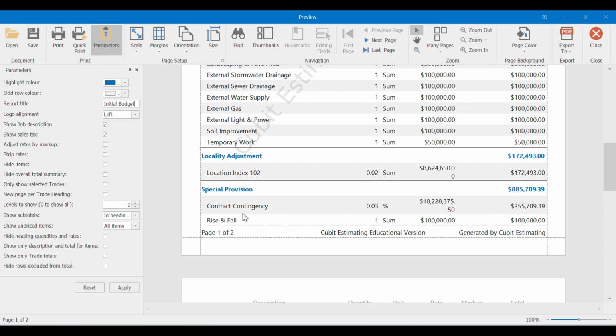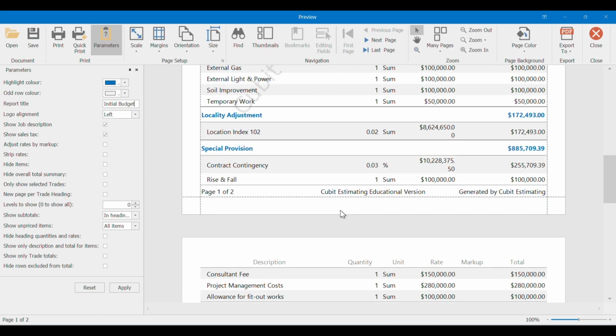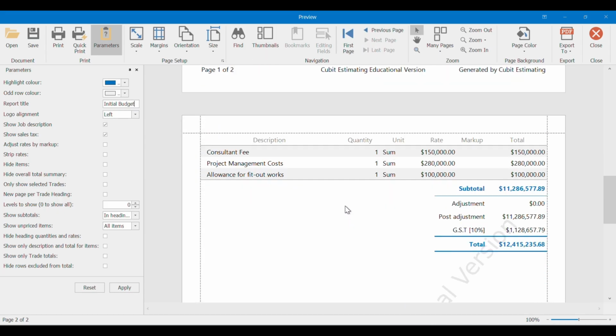But I don't think we can finish the risk assessment in this video. I will make another video for that, so we will finish our calculation of the cost for initial budgets.